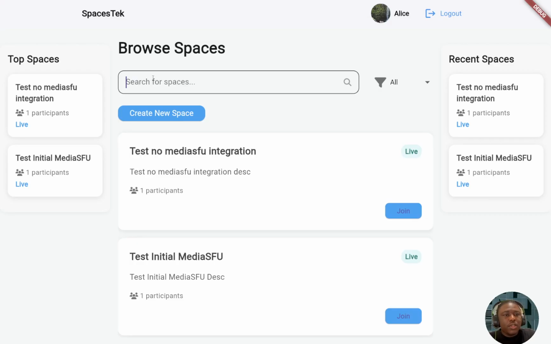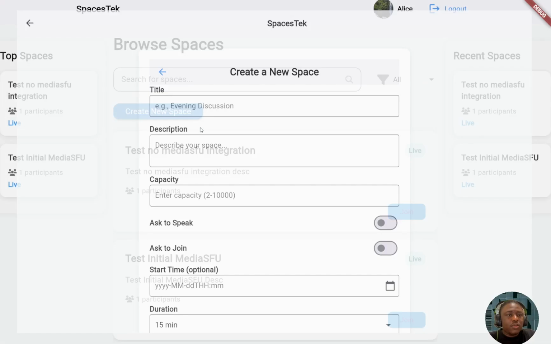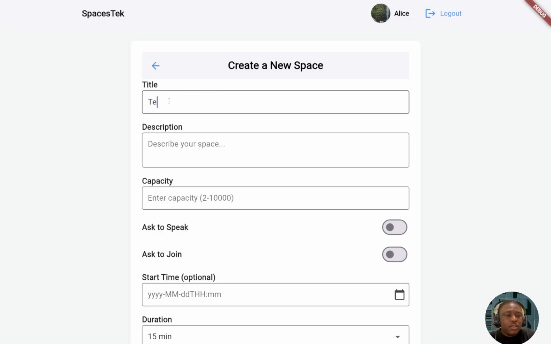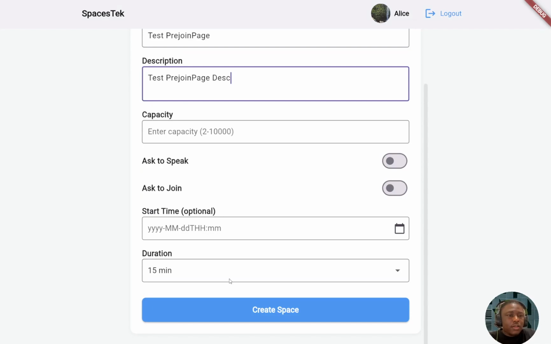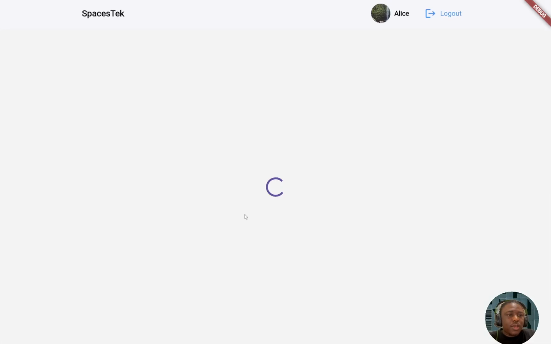So I want to create a new one. So we'll create a new page and it will be test pre-join page. I'm going to go to description as the description. So we can hit with space.